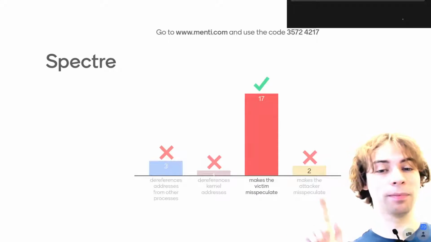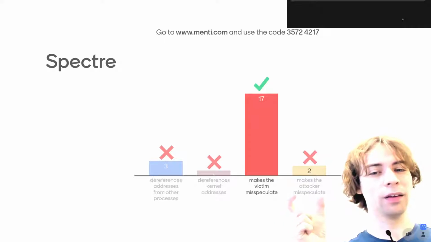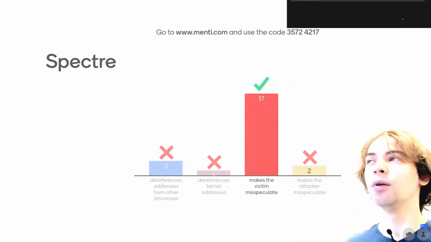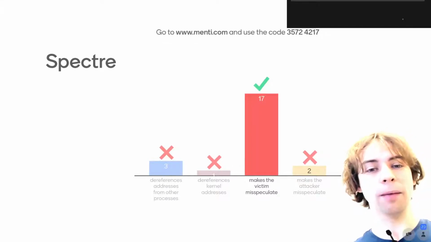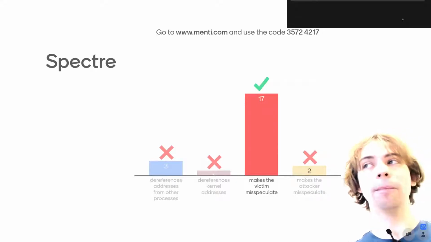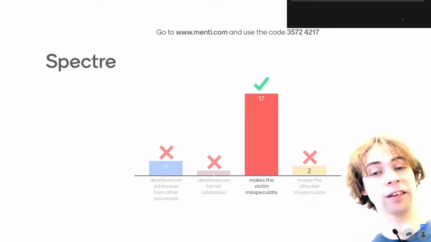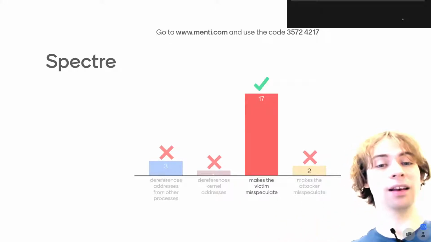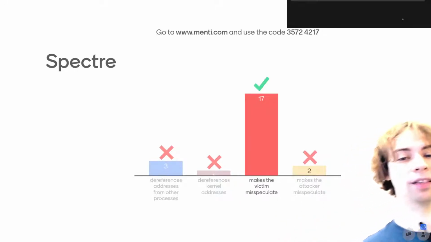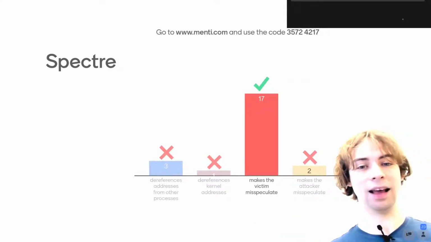Makes the attacker misspeculate. What would we gain from that? We could do that, but what would we learn? We could maybe time how long the misspeculation takes or where the misspeculation goes. And by that, we could learn how the branch predictor was trained. And that is what we call branch prediction side channel attacks. But it doesn't leak you the data. It just tells you metadata about what happened in the past. So that would be the side channel. But if you turn it around, it becomes Spectre leaking the actual data.